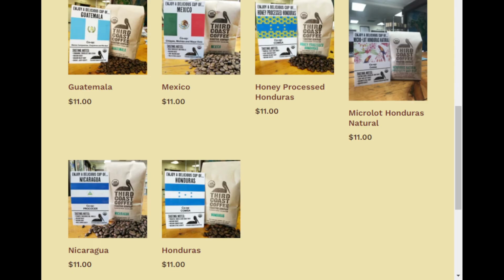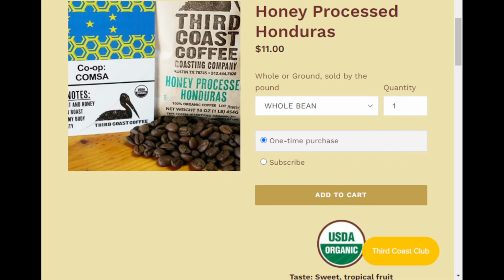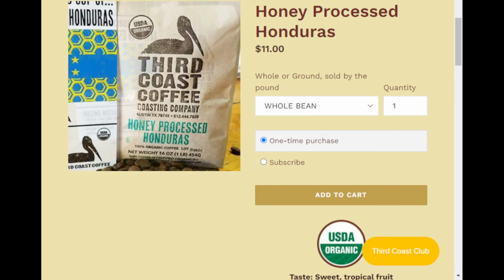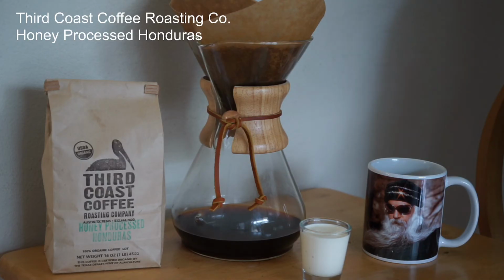By no means is this coffee bad, and I don't want to represent that. It's a little bit like going from your favorite to one that's just not as much your favorite. This is what this feels like to me. The natural process micro lot is just a little more fruity, but I didn't know it was from the same cooperative. And it's probably grown in relatively similar regions, similar soil. So maybe the issue is just the natural process, that my body, particularly my tongue, taste buds just prefers that.